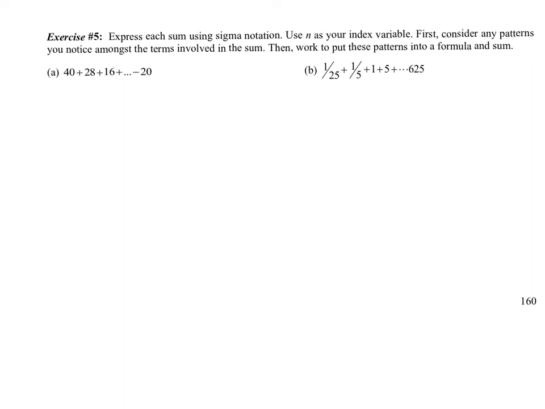Now, when writing a summation, the easy part is knowing that I have this, and they want us to use n as our index. So we know that we're dealing with our first term. 40 is the first term, but we don't write n equals 40, we write the first term. Now, what goes on top, we don't know. We definitely have the first term, the second term, and the third term listed. That negative 20 is the last term, but we don't know how many are in between. So we don't know for sure yet what to put on top.